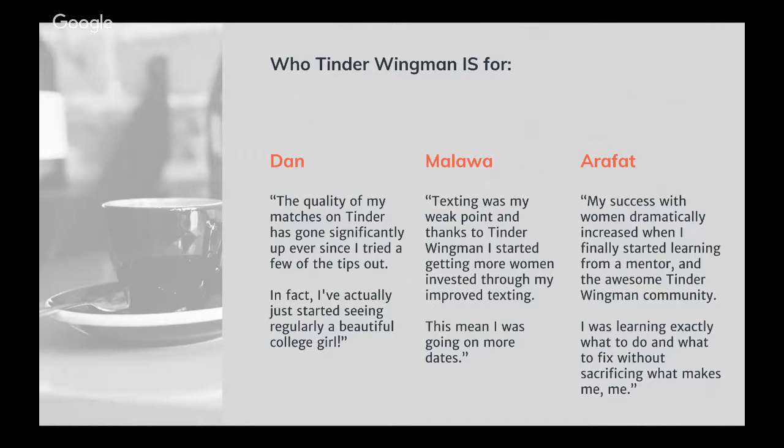Texting was my weak point, and thanks to Tinder Wingman, I started getting more women invested through my improved texting. This means I was going on more dates. My success with women dramatically increased when I finally started learning from a mentor and the awesome Tinder Wingman community. I was learning exactly what to do and what to fix without sacrificing what makes me, me. There's a reason that our tagline at Zerby is dating with integrity.